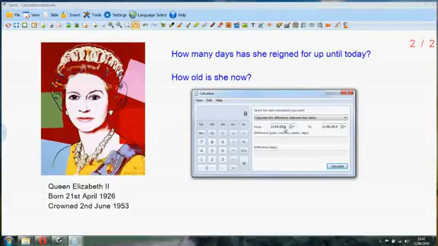So if I go back to this one, if I click on the dates, she was crowned in 1953. So if I just overtype 1953, that was April, and that was on the 21st.